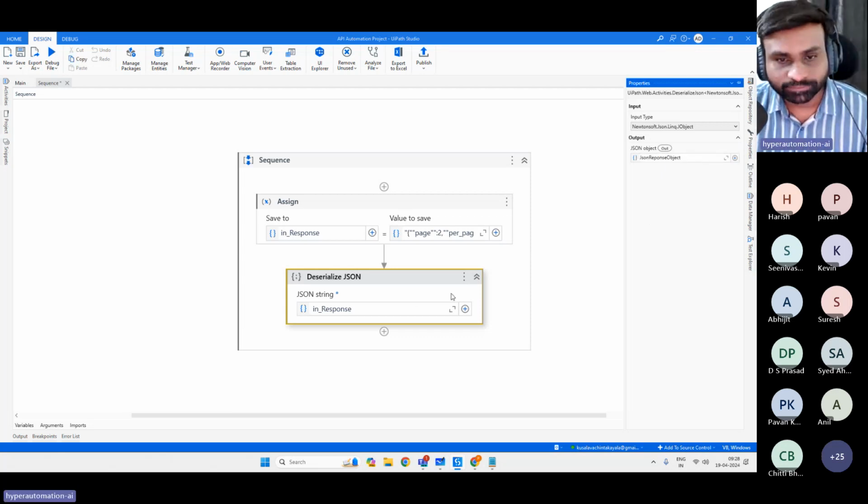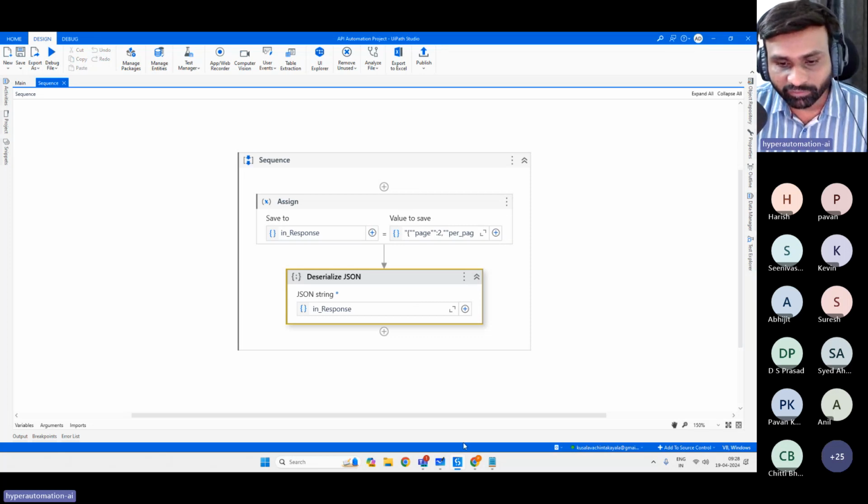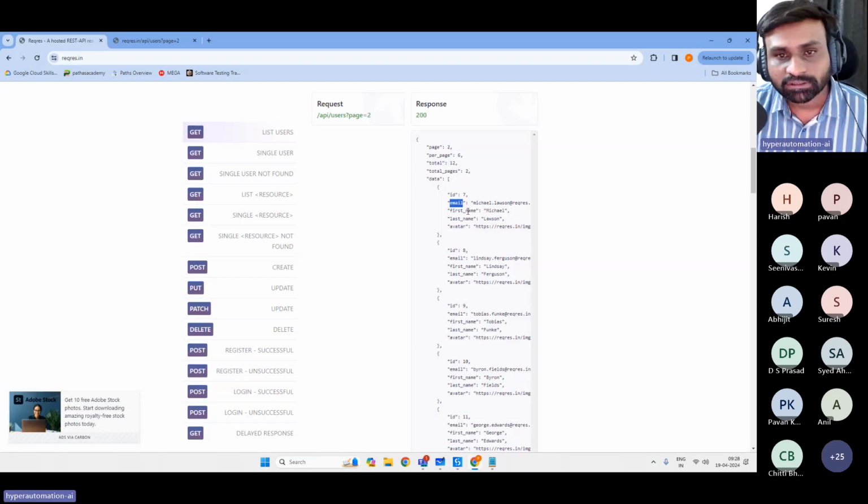So we got the object, and now let us see how we can get the values. See, if you give the key, it will return you the value too. So now we have the struct array here, right? We need to take the data, right?